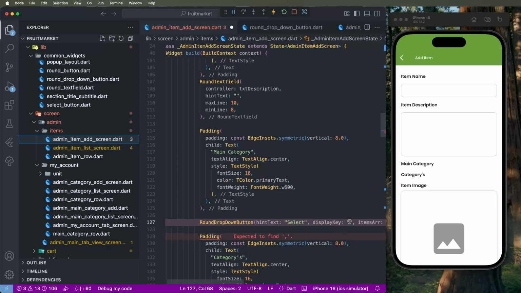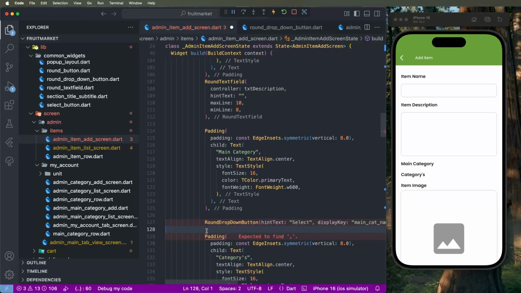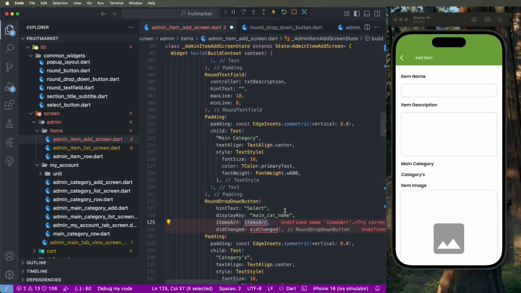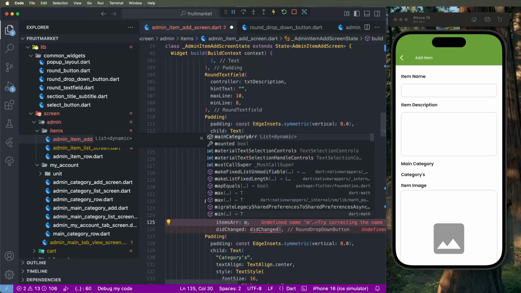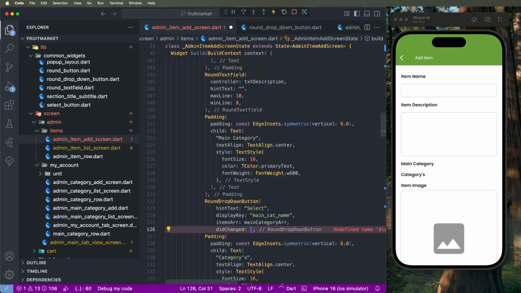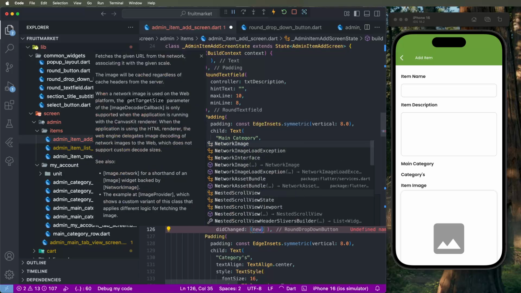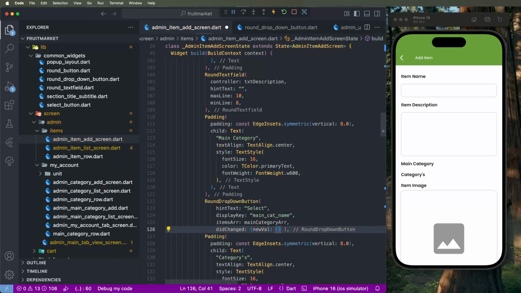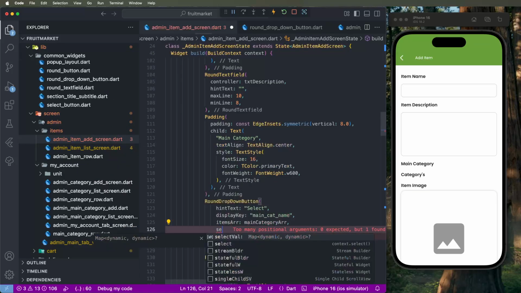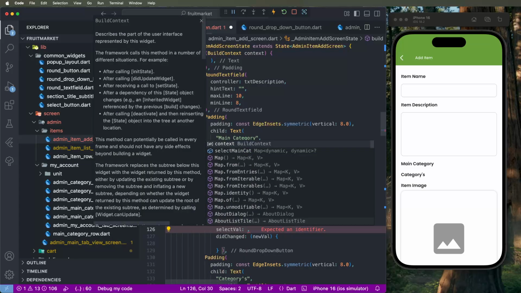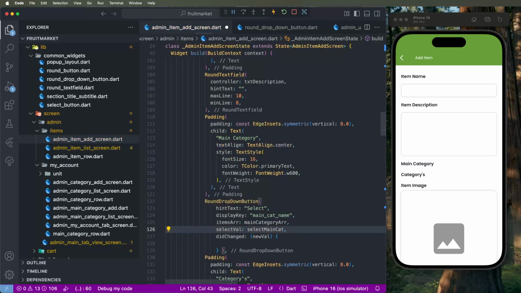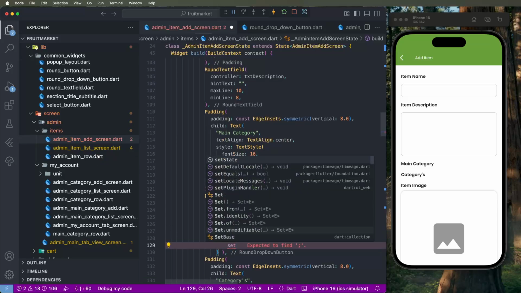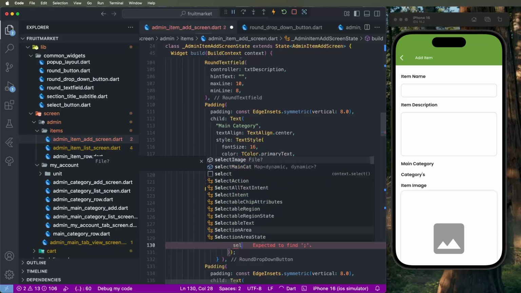Need to show here this display name, create here the round this, set here the items main cats array, and on change events to write down here the new val like this, and to set this here the select val is equal to select main cats like this, and we need to set here the set state select val.